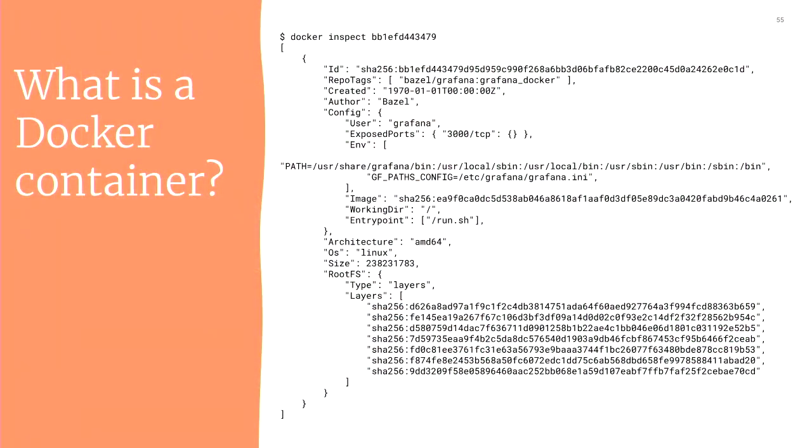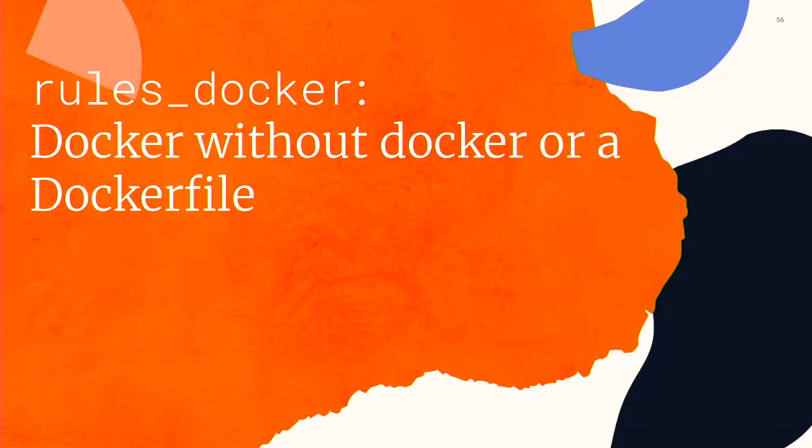So just what is a Docker container? It's an ordered list of tarballs representing file system changes, additions, edits, and deletions. Each layer is represented as a SHA-256 of the uncompressed contents. The overall image is a SHA-256 of the layers and the metadata. Rules Docker builds these layers with Starlark and Python. Not having to run the Docker client or the daemon simplifies build in CI, removes the issues with building Docker images from within a container, and allows Bazel's parallelism to speed container layer building.